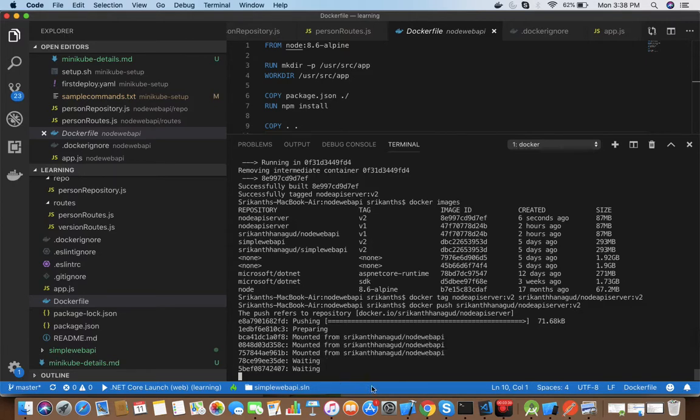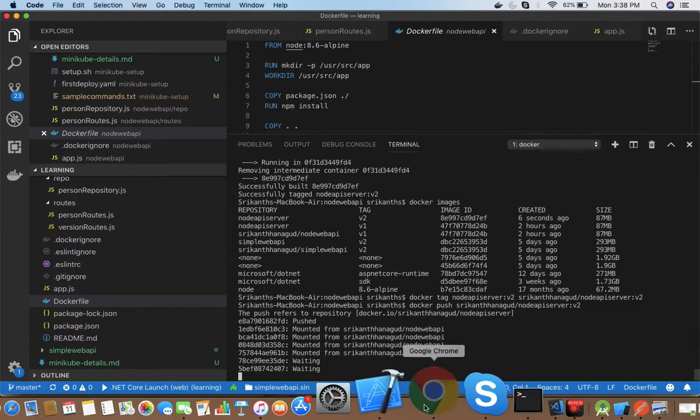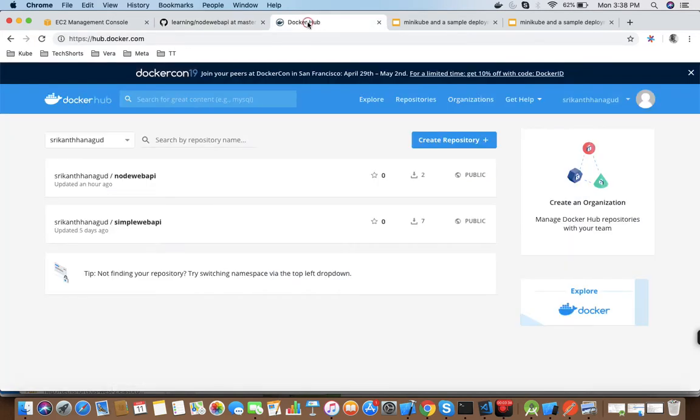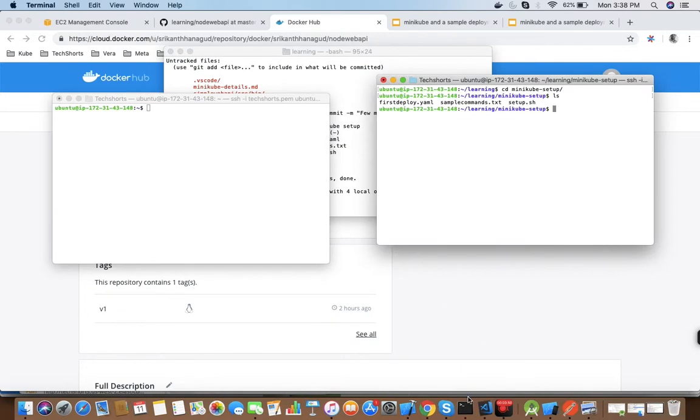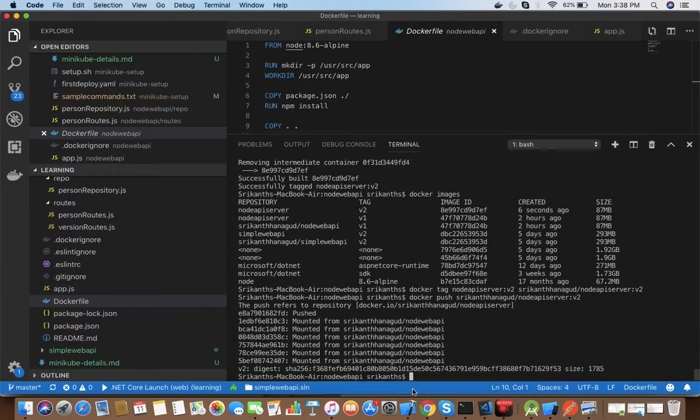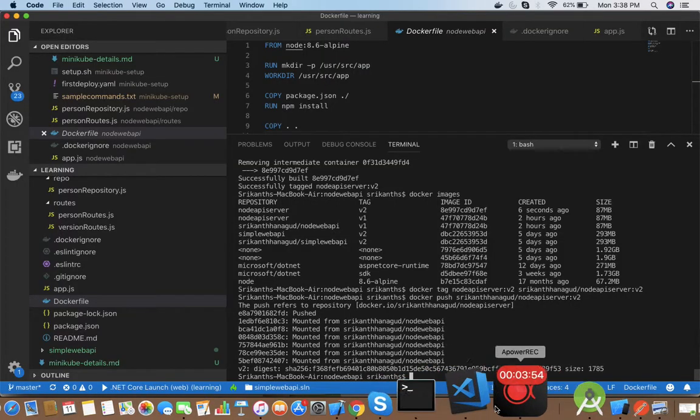You should now see that the image is pushed to the Docker hub. So let me go back to my Docker hub. I have a couple of public images. I had pushed a Node Web API a while back, and that was version v1. Now I should in a minute see a version v2 come up here. So let me go back, and now I see the v2 is pushed.